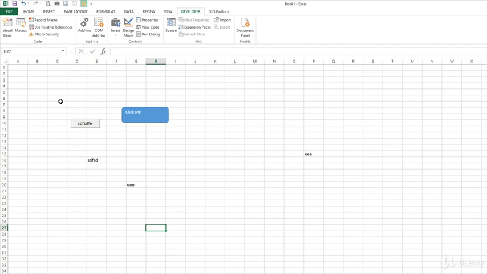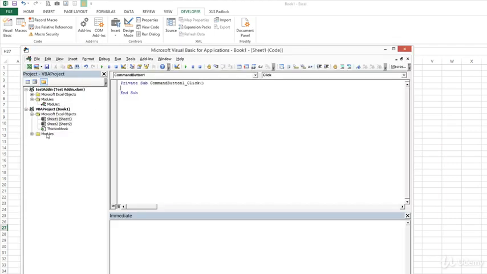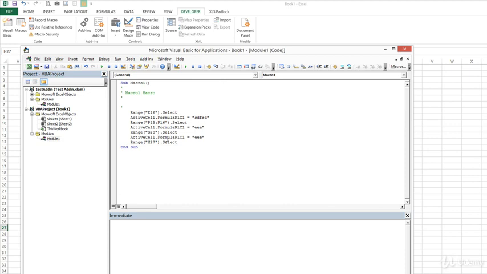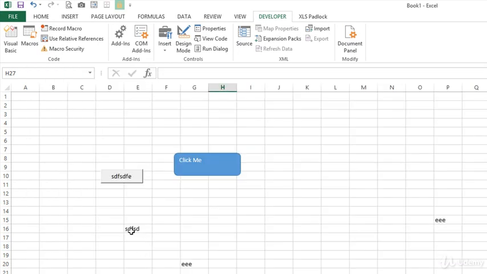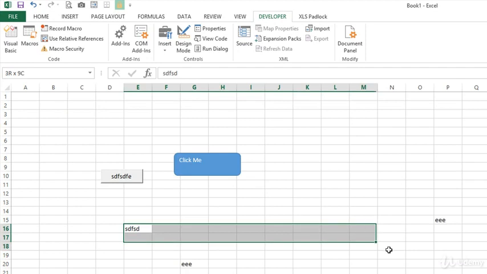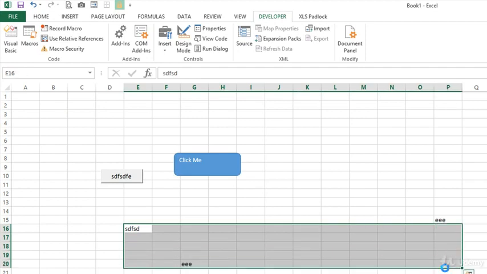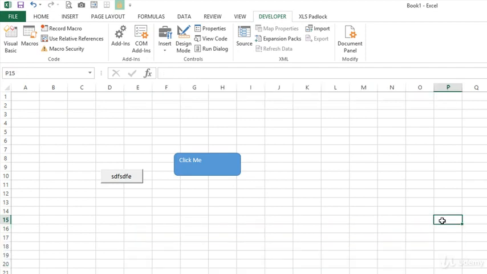And then when you go to Alt F11, you go to the Visual Basic Editor, under the new module that just appeared, you now have the code. It told me I selected this, and I typed that, selected this, typed that, etc. So that's how to run the macro recorder if you don't know how to do an action. These 3 lessons will be essential for your development skills, and they will be very helpful for the assignments.